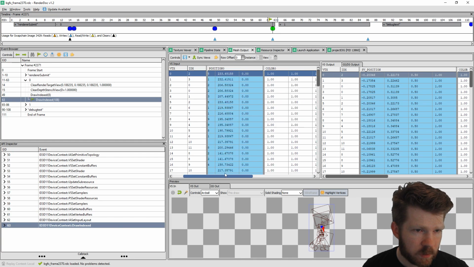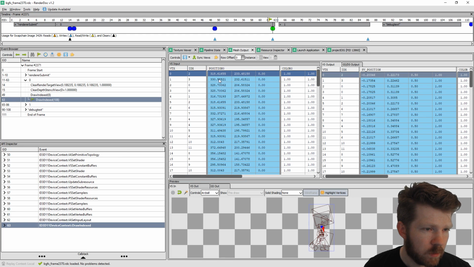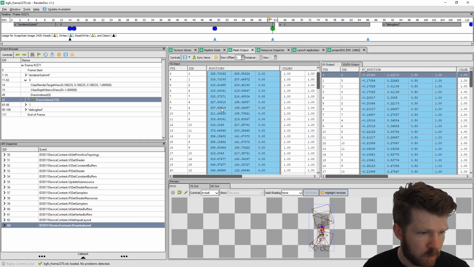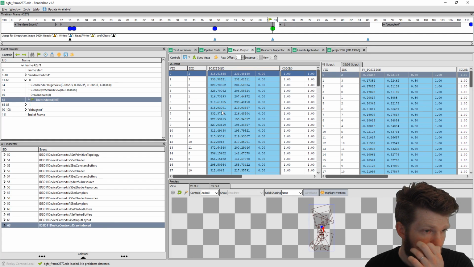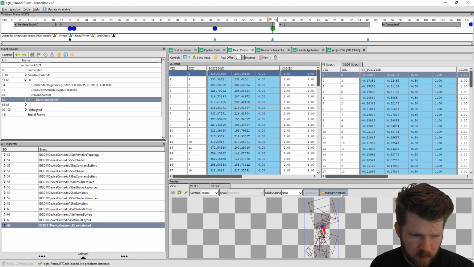Positions, coordinates. So one interesting thing about this is that this actually seems to be upright.